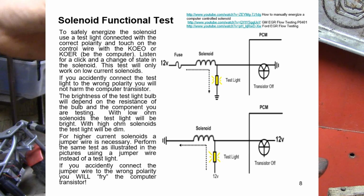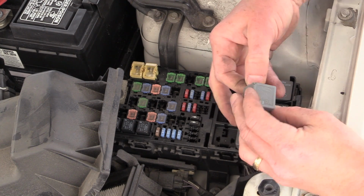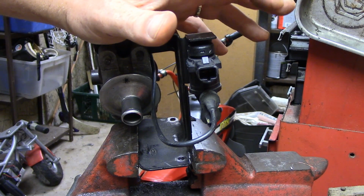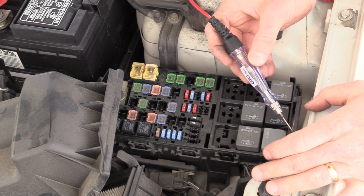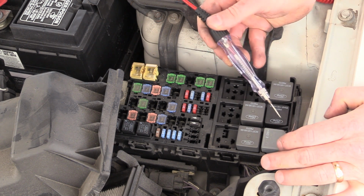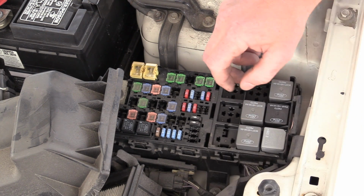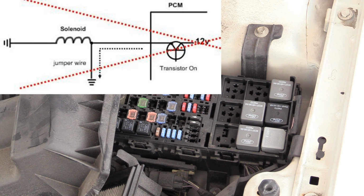One more piece. In this clip, you can see where I wrap the wire around the pin of the relay. I want to caution you guys on this too. And again, this is chapter 3 material. I talk about this. There's some safety issues here. Now, this being a ground side switch solenoid, if this wire that I have hanging out here would have touched something metal on the body of the car, it wouldn't have hurt anything. It would have just energized the relay. No harm, no foul. However, if this relay was a power side switch circuit and I have that wire there and it touches ground at the same time the computer was energizing the circuit, I would cook the computer driver.